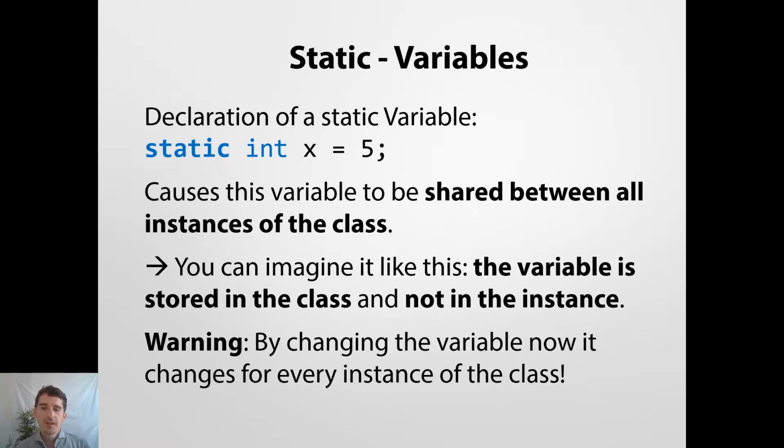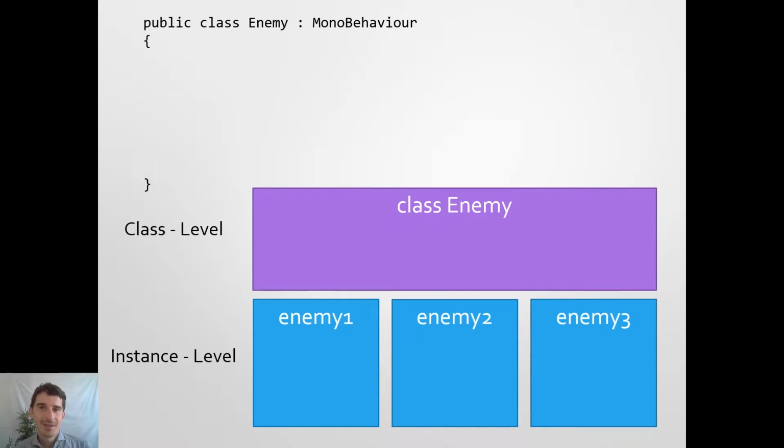All right, so be warned. If you change this variable now, it changes for every instance of this class. That's something you need to be aware of. But it's also something that enables us to easily access the Singleton class. Okay, so now let's look at the static keyword in a little more abstract and visual way.